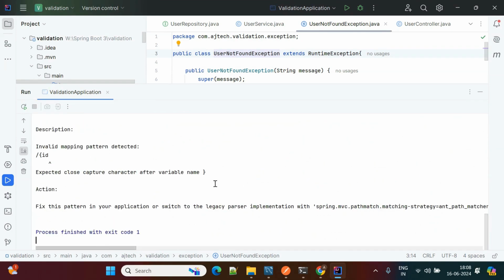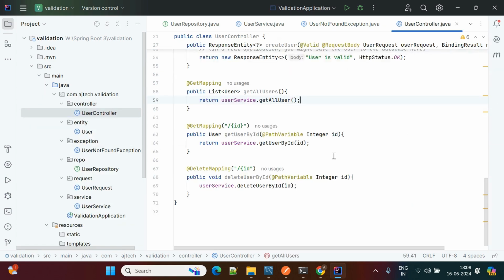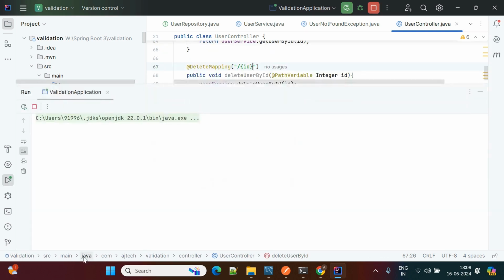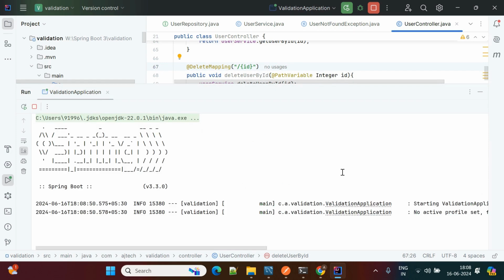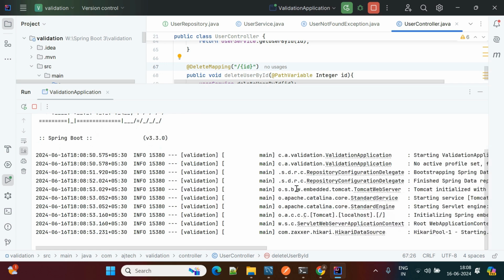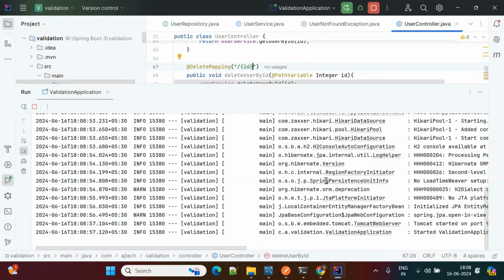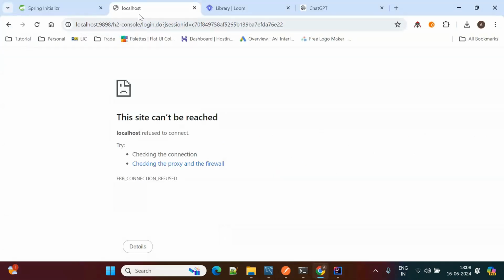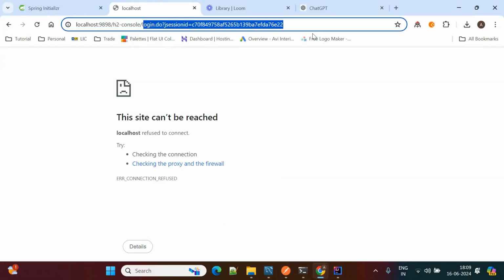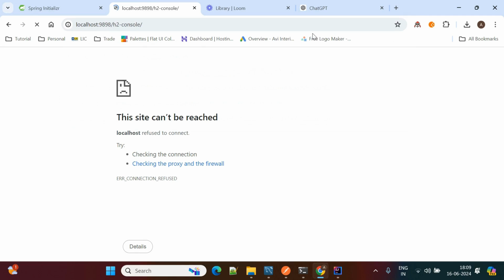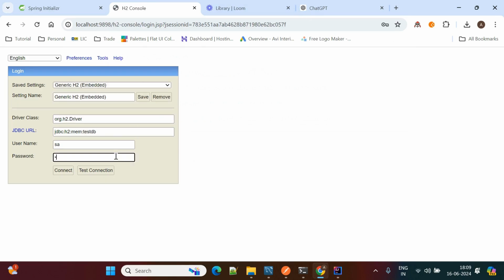Okay, again it is showing an invalid mapping pattern for id, somewhere we are missing some id. Yeah, it is not correct here. Then save. So apart from these custom exceptions, you can also use the annotation global exceptions and the annotation exception handler. So if you come and go to that 8080 h2-console.